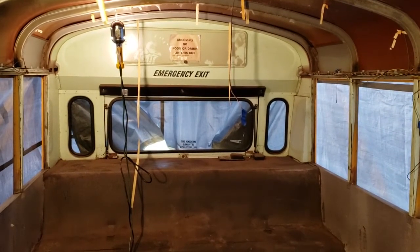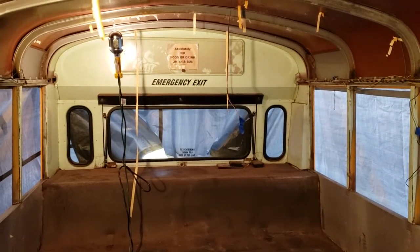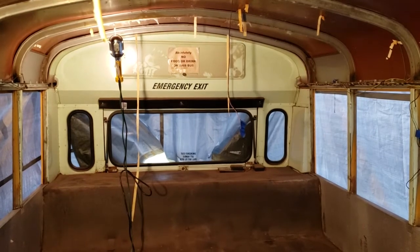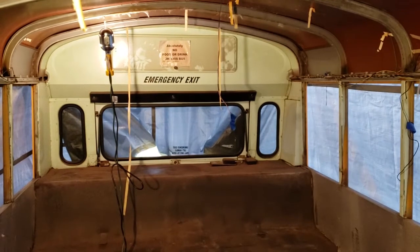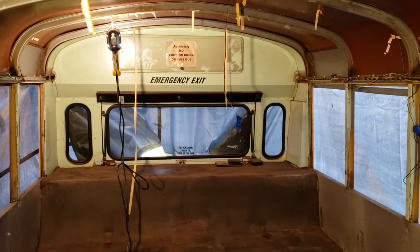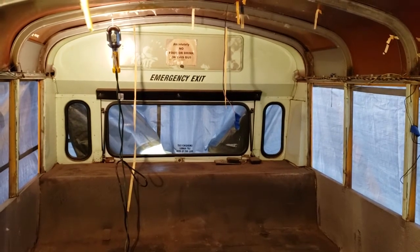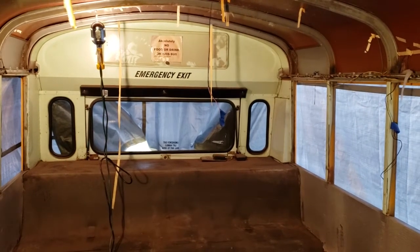I might want to put a rack on the back of the bus to hold the mini split condenser unit and extra propane cylinders or something like that. If I do that, it'll be below the window. If you're curious what I'm talking about, the off-grid Skoolie has such a shelf sort of on the back. I don't want to, but I might delete that back window just to make some wall space in the master bedroom suite. So we'll see what happens there.